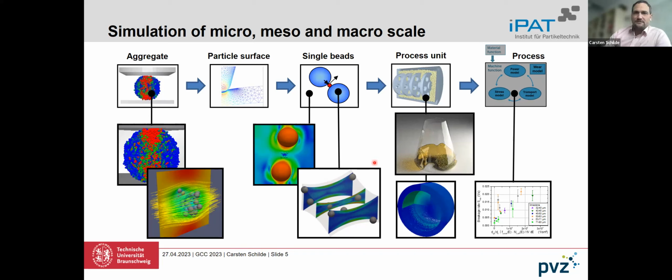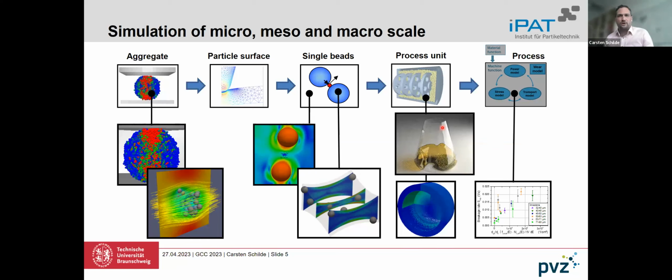And you can increase your scale even more to the mill scale, where you're not able to simulate the product particles anymore, since you have billions and billions of particles. So you have to just take a look at the grinding media movement with a stirred media mill, or here just to have an eye catcher, a shaking flask with fluid and grinding beads inside with a turbulent surface. And you can take a look at the relative velocity distribution within such a mill, and that means the stress energy distribution in the mill. And you can differ between different stress mechanisms also.